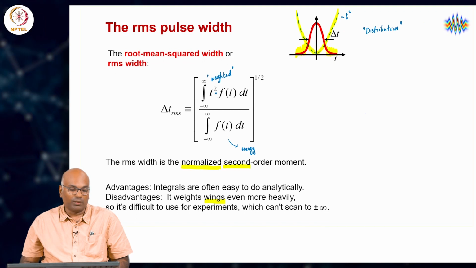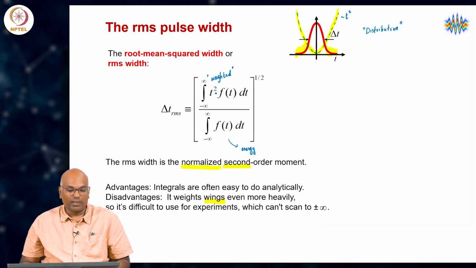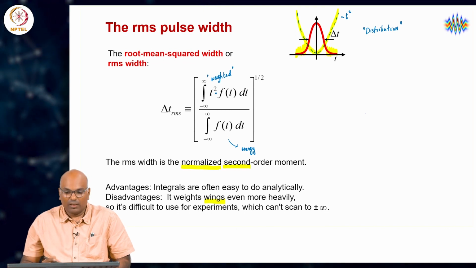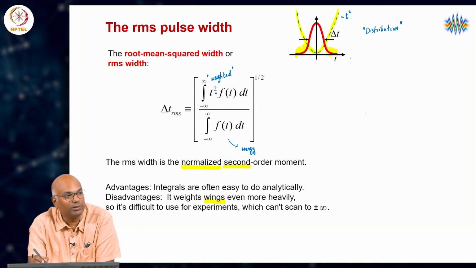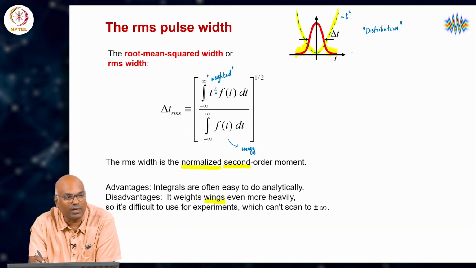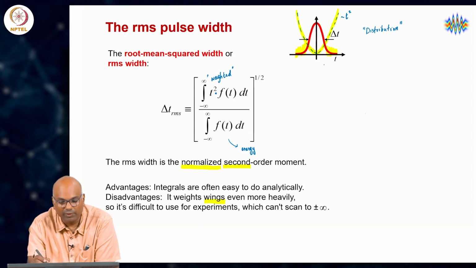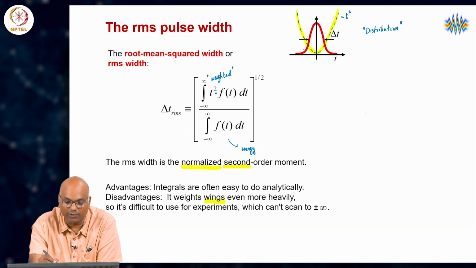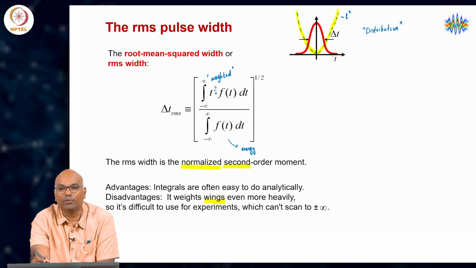So, normally we would say that is fine, but the problem that we face is that a Gaussian or these sort of distributions actually never go to 0. We can at best consider these as falling below the noise level of detection on the wings of the pulse, right.